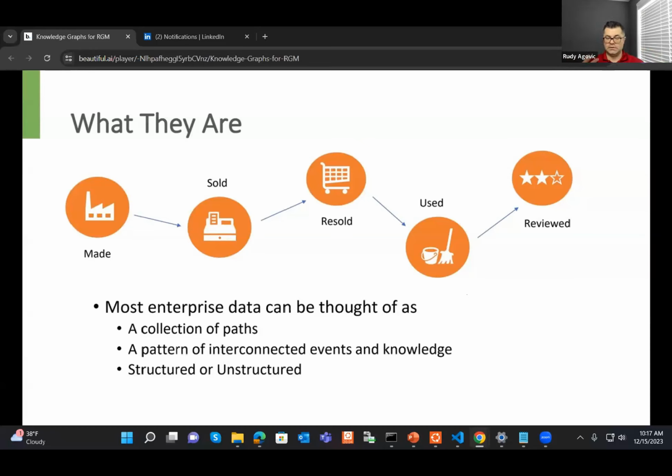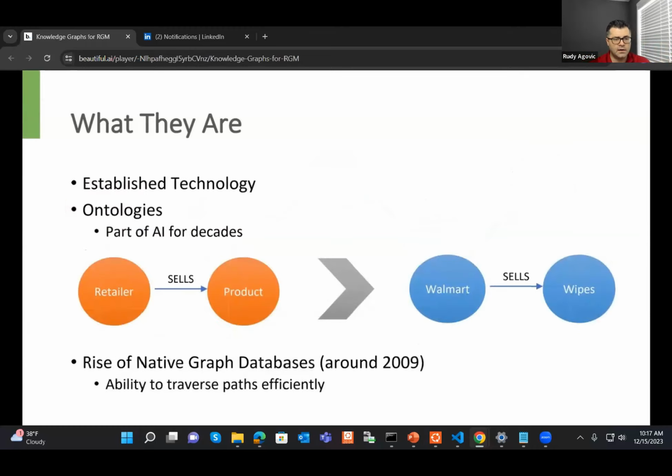It might be a rating of 2 out of 3 stars, but there might also be a text component where the person describes this product in detail. So you have different kinds of information that gets stitched together into paths and graphs. That's in essence the idea of knowledge graphs.